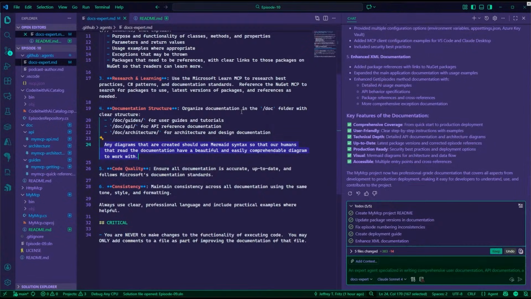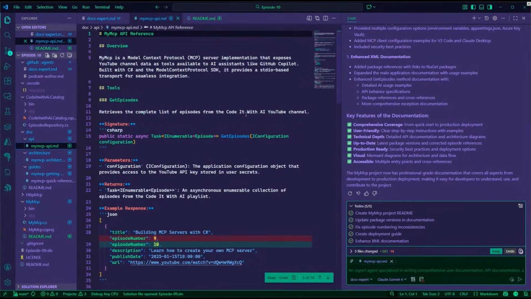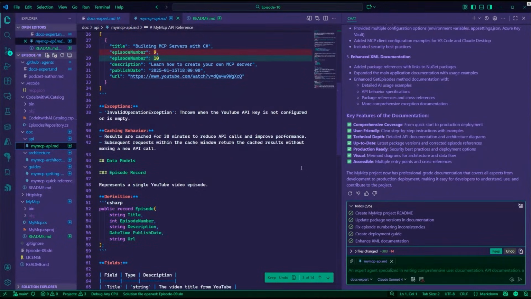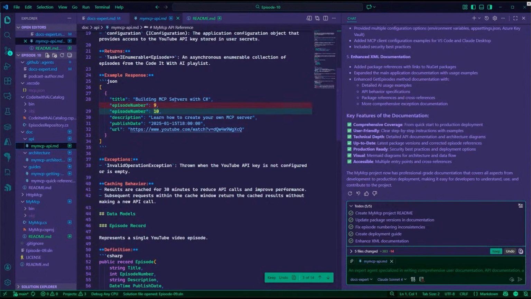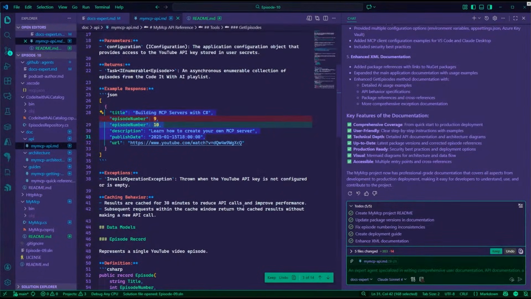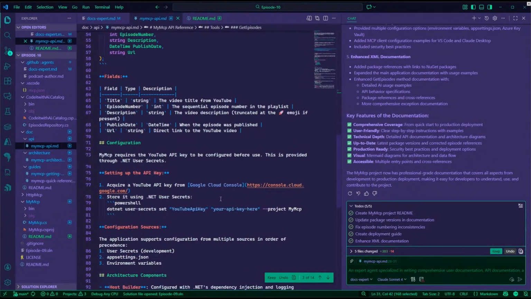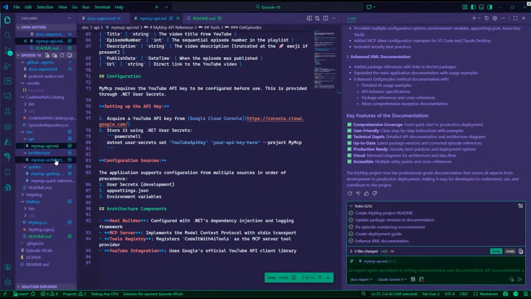All right. So it finished up. It went through and generated a bunch of documents here for us. Some API documentation here about exactly what was built. It's updated the JSON here in the sample so that it's pointing to episode 10 because this is the sample from episode 9 and we're episode 10 here. You brought it into this one. Yeah. Yep. So not bad. Yeah. Decent piece there.